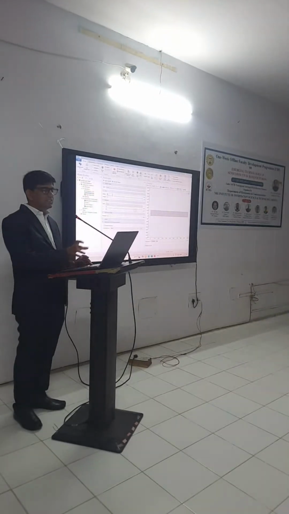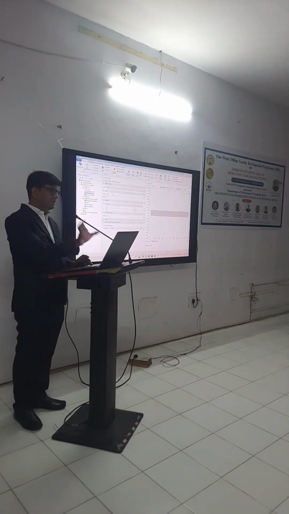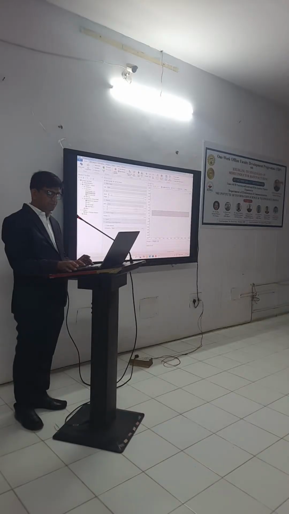And again, what is the width? Width is fixed, 1000 micron. So width for my bottom electrode is 1000. But what is the height I required? Height I required is 150 nanometer. So 150 nanometer means 0.15 micron. So my height is 0.15 micron.